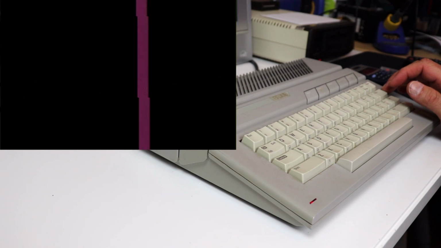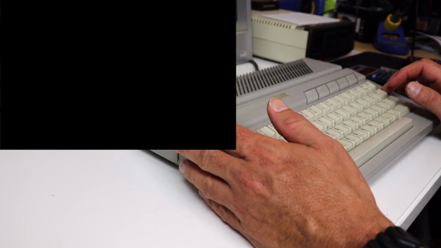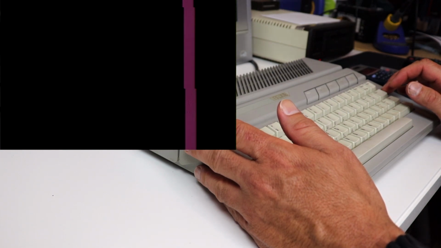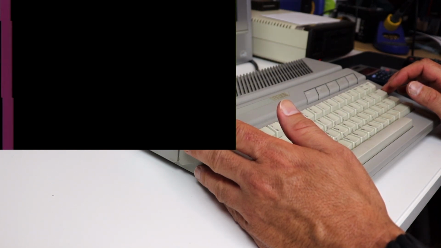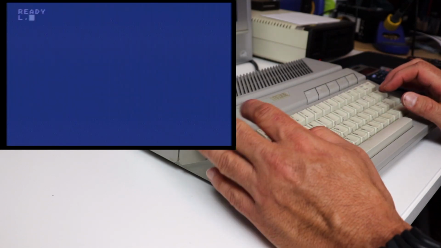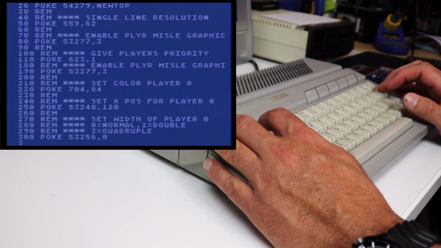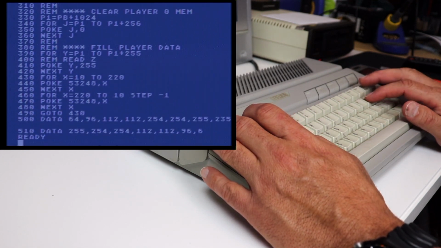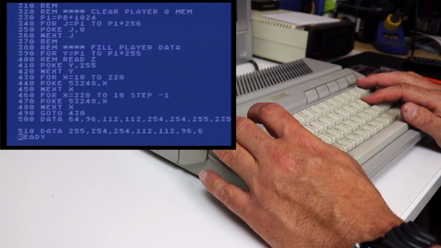And you can probably see a little distortion in the vertical lines as it's doing that, because it's not exactly the most efficient at moving the players back and forth, BASIC that is, okay? So what I'm going to do is put a delay in here so you can actually see it moving a little slower. And don't worry, we're going to go over this code top to bottom so that we have a good idea of what's happening.